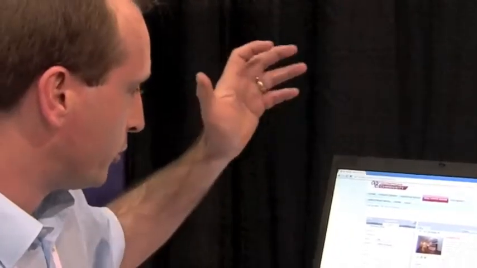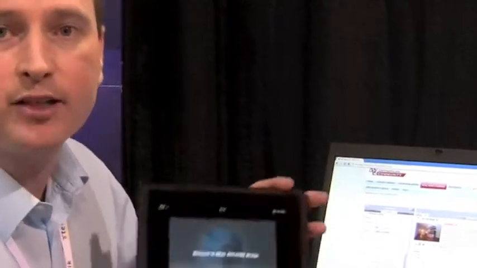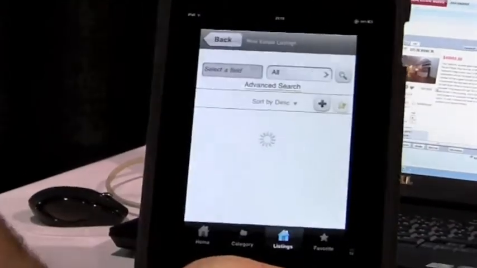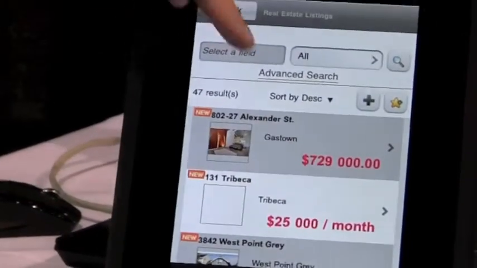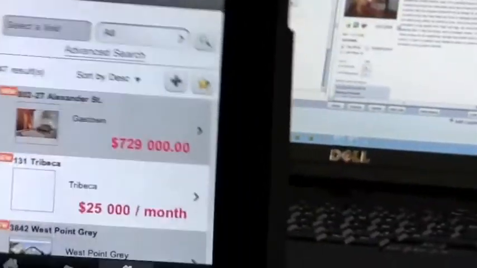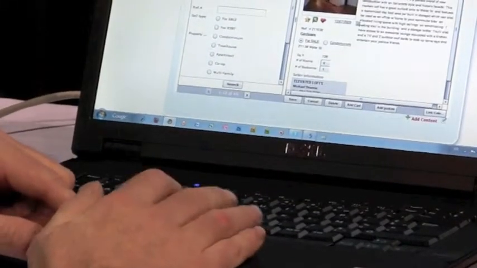So now, because the content is live, all the things you do over there will be reflected on the iPhone. How do we do that? Again, just click on the app, and here we are. So now if I want to change a price or something like this on your website, you will be able to reflect the information on the mobile device.